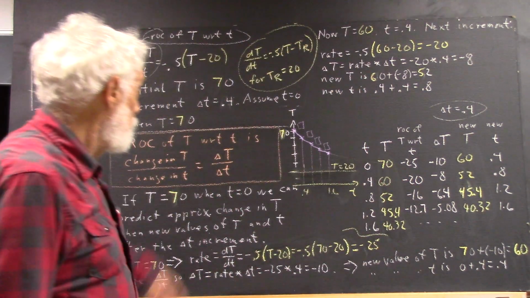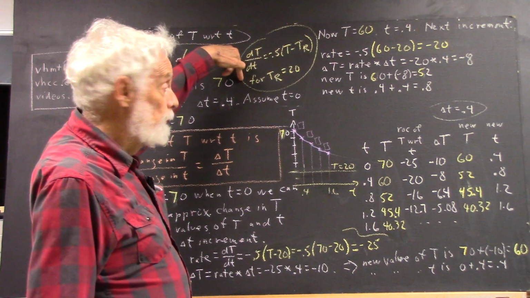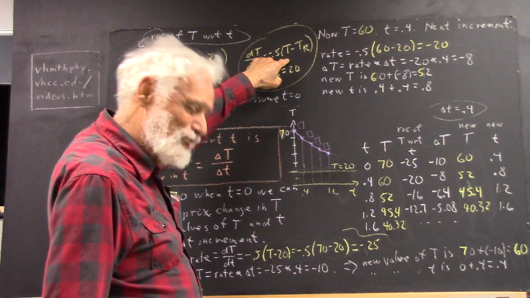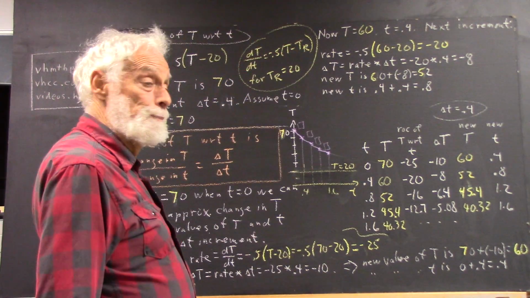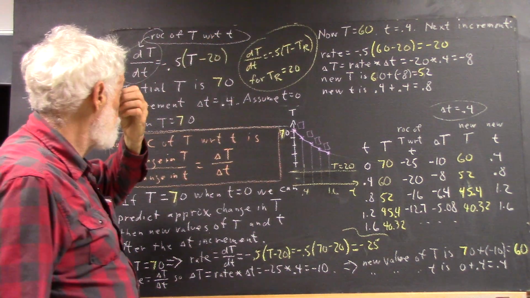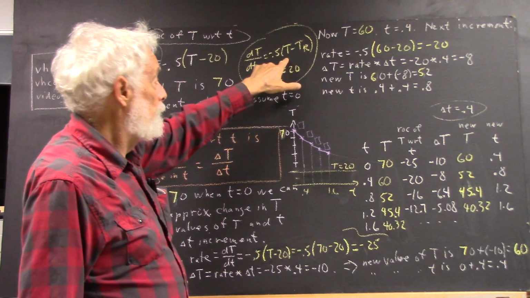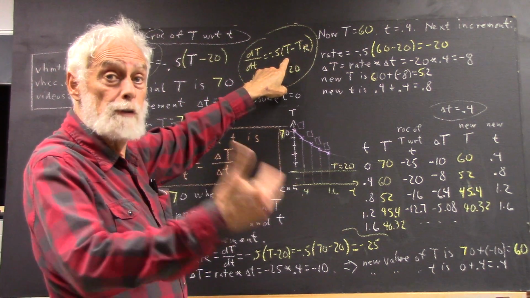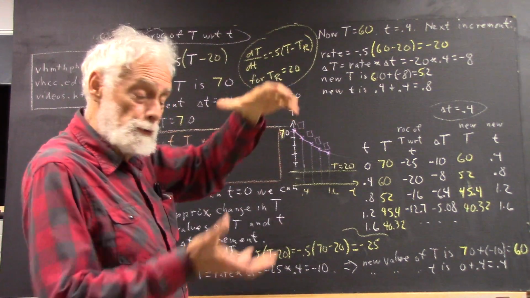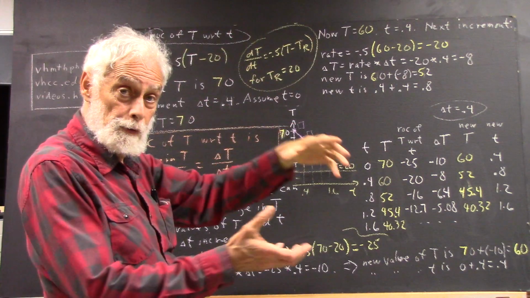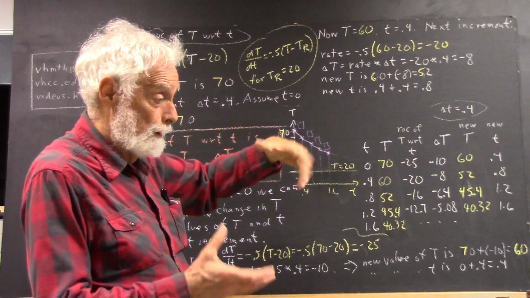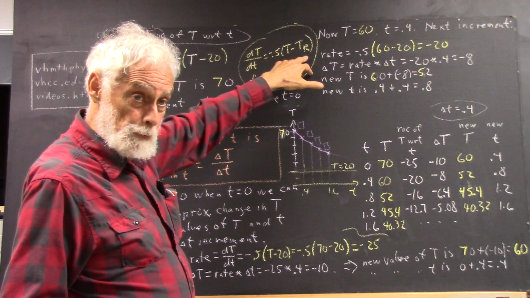Okay, so if we have dT/dt equal to negative 0.5 times (T minus T sub r), that's our rule for calculating the rate of change of big T with respect to little t. And big T is interpreted as temperature, little t as time, and T sub r as the temperature of the room. So we bring something out into the room at temperature T, and we set it down, and it cools off, assuming big T is higher than the temperature of the room, okay? Some temperature higher than the temperature of the room.